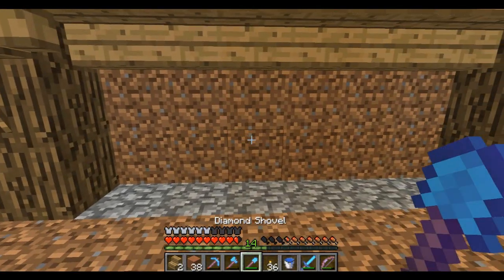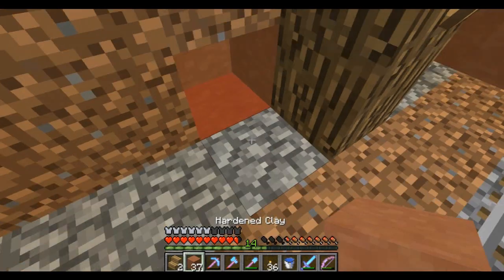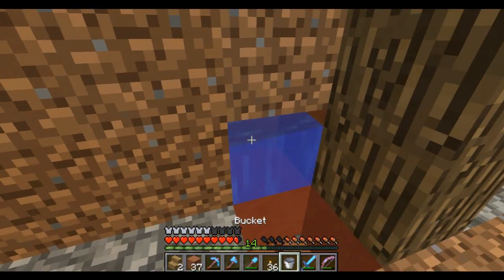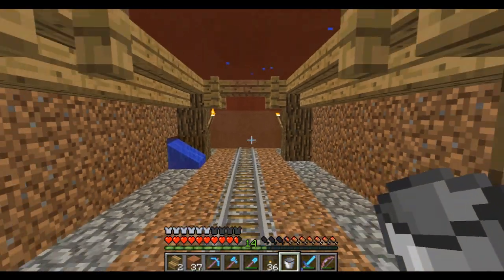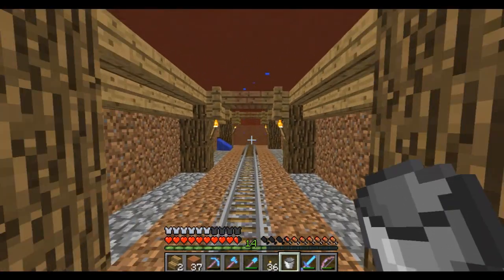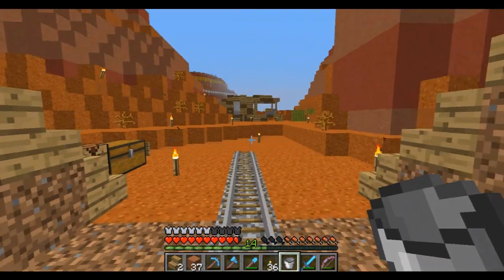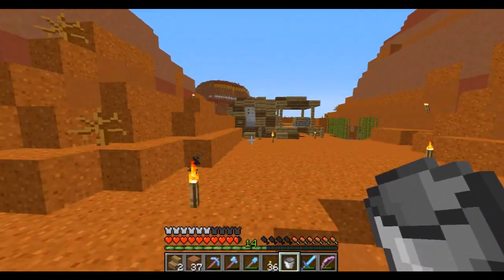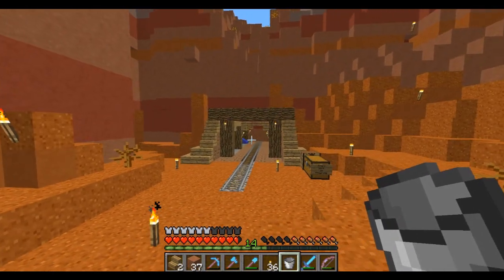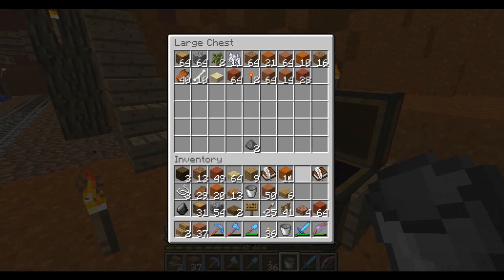We could go a little further, maybe do, let's see here, water coming out of the walls. I think it looks pretty cool. All right, Melo, what do you think? Hopefully you like it, hopefully you enjoy it. I'm gonna leave you a ton of freaking clay because I have no use for it right now.